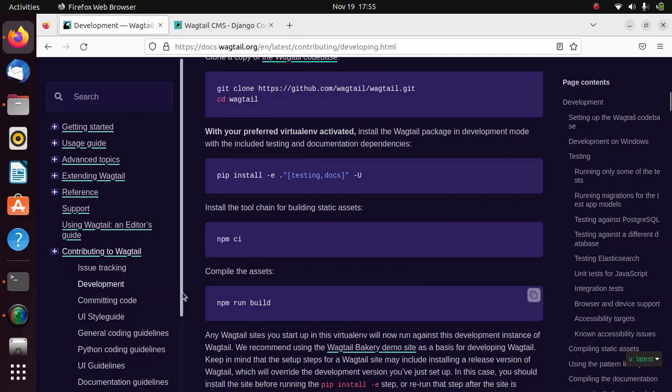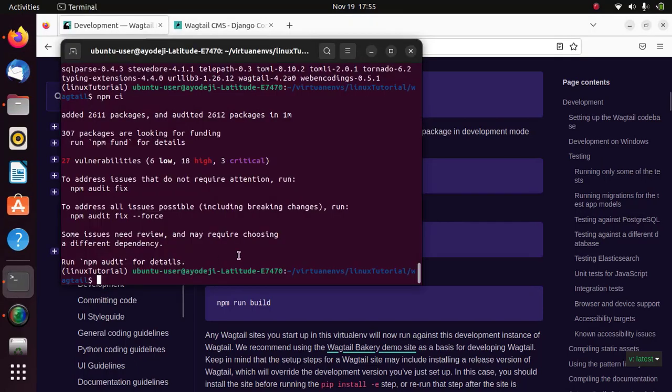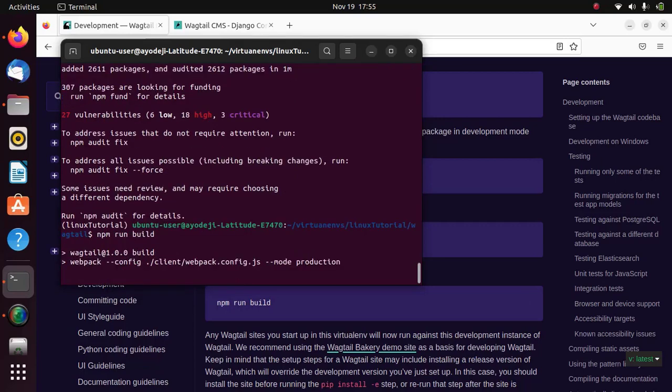The next part is we need to compile our static assets. The assets are our static files, which are the JavaScript and the CSS files. Once you start making your contribution, you will see you have a lot of SCSS files, which this command will bundle into CSS files, and a lot of JavaScript files, which this command helps you work with. So let's just run this, and then we wait for a response.